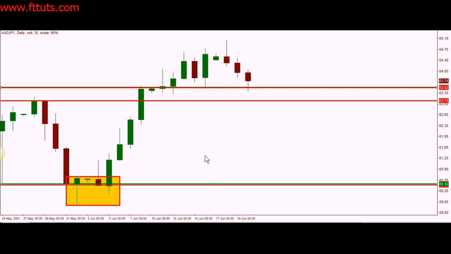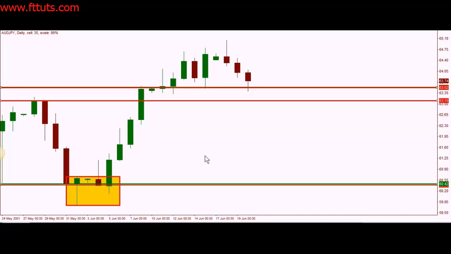I showed you the conservative entry, I showed you the aggressive entry, and then I showed you how to trade it as a zone. Don't worry about that zone right yet, because you're going to learn more about that as we trade with the support and resistance levels. You're going to learn a lot more how to trade a zone trade. Okay, so that's it for this.